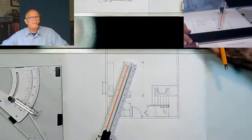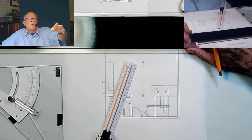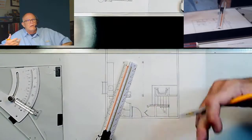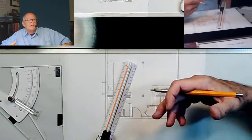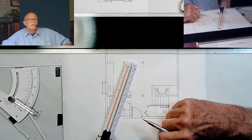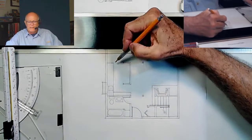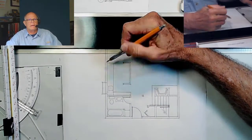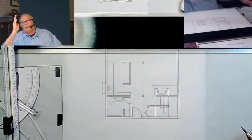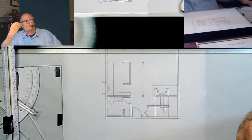Well, if you think about your overhead cabinetry, it's lower. Take a look at what you have at home. It'll be nothing new under the sun. This stuff should be pretty easy to look at and identify what it's doing. So I'm going to make it flush out with the end. It means it's going to line up with the end of the lower cabinet below it. It's only going to come out a foot.